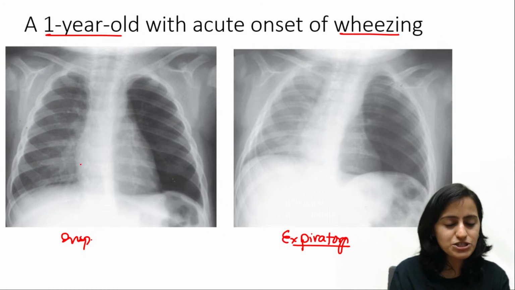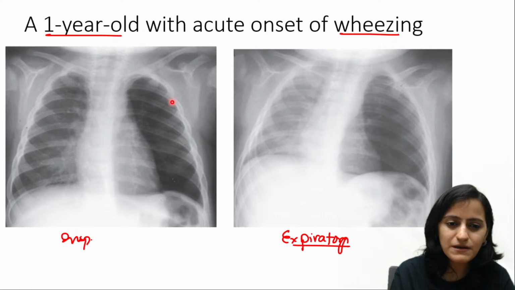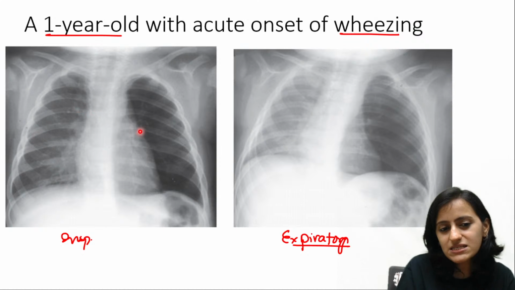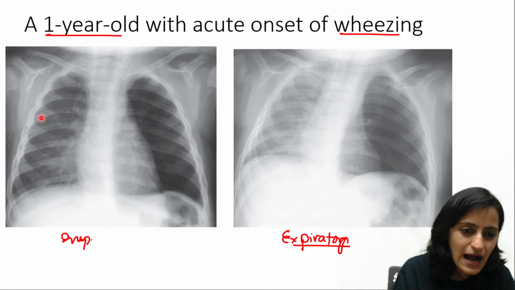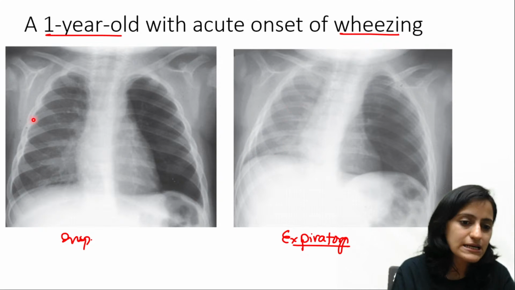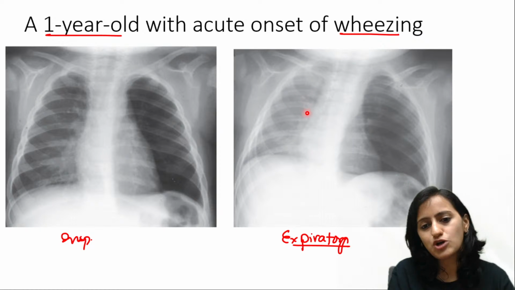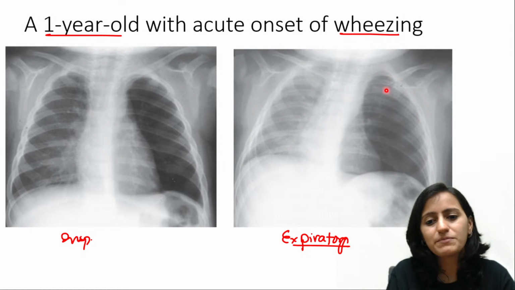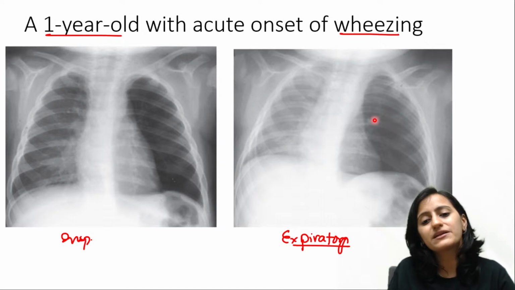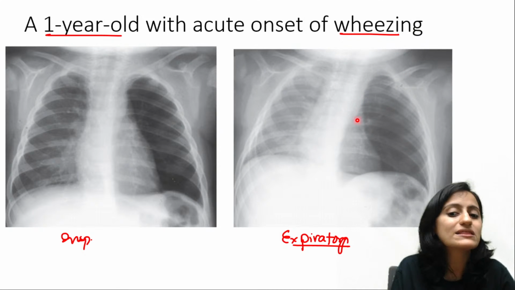So look at this image. Even in the inspiratory view, the left-sided lung appears more black, more lucent, as compared to the right-sided lung. When you see the expiratory view, as compared to inspiration, the right-sided lung is becoming more white. Look at this lung, more black, this one is more white. That means this is normal. Look at this lung, it is not becoming white. Plus you see that some mediastinal shift is happening because it is hyper expanded. So this is the clue that there is an obstruction on the left side.